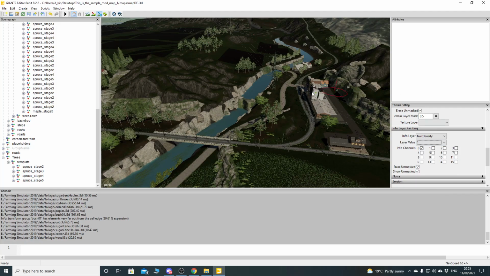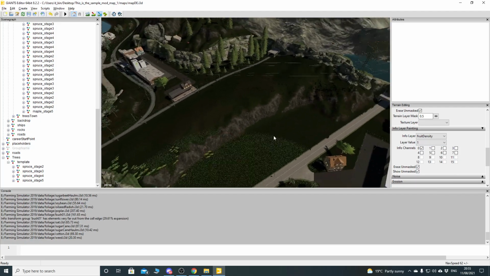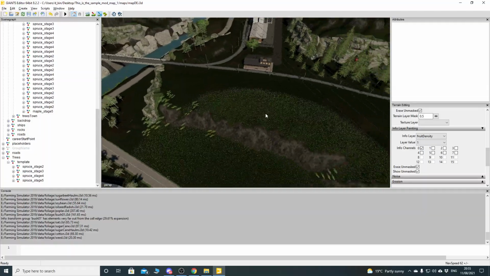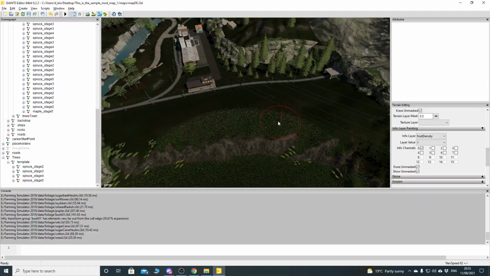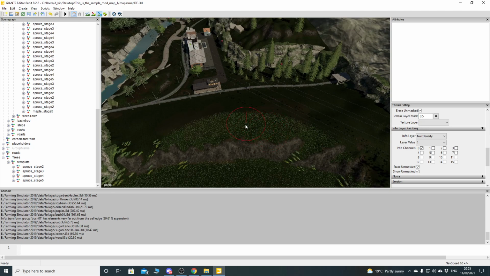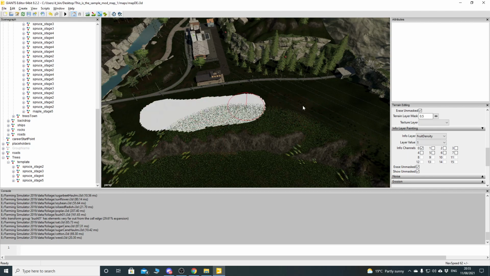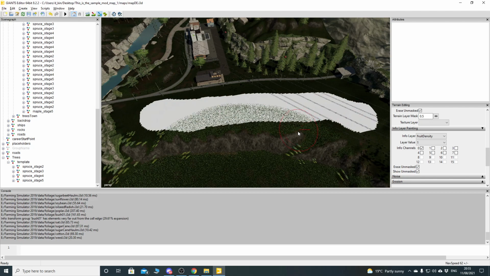Okay, so what I'm going to do then is we'll paint down a value just in this area here. That'll work fine for me. That's good enough to do the demonstration. You put it obviously wherever you want on your map. So what we need to do is select our value. So if I say 1 is what I'm going to be working with, then we just paint it in. So we'll just basically click and drag, paint the area in like so.